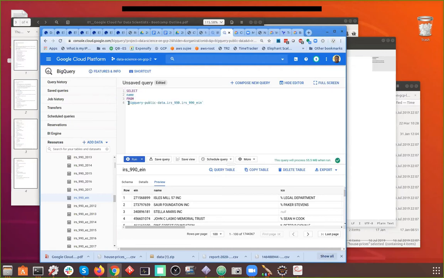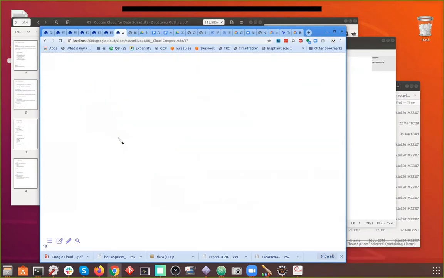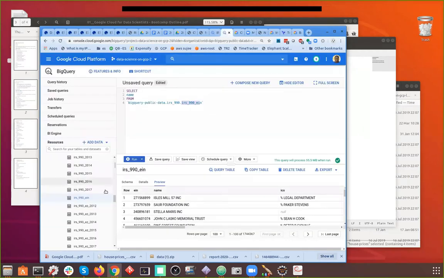So see how the query is structured. Think of this as a sort of project. In Google, everything's a project. So BigQuery public data is a project. Under that, IRS 990 is like a database. And then under that, these are tables. The hierarchy goes like this: I have a project, under the project I have a database, and under that I have my main tables, table one, table two, and so on. If you look at your editor, that's what you see.